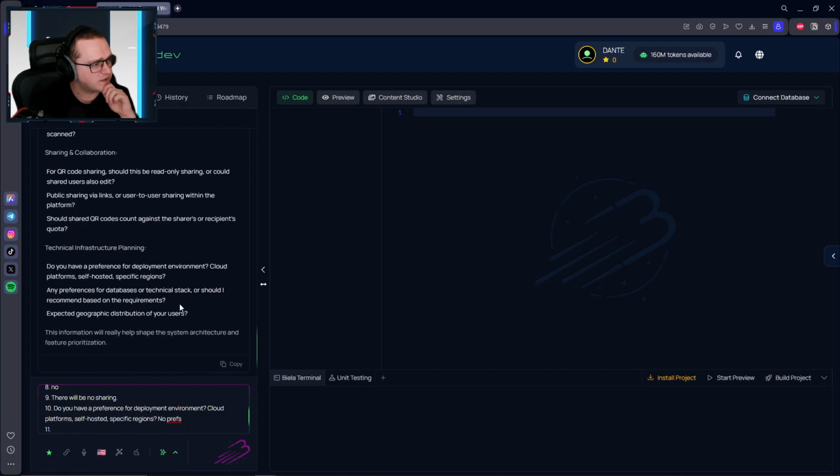Any preferences for database technical stack, or should I recommend? You can recommend, but let's take Supabase into consideration first. And last but not least, expected geographic distribution of your users? No idea.